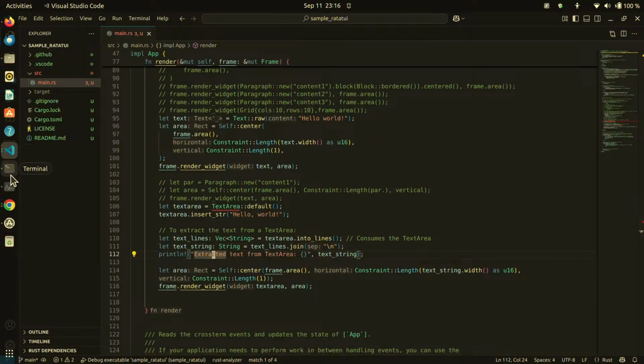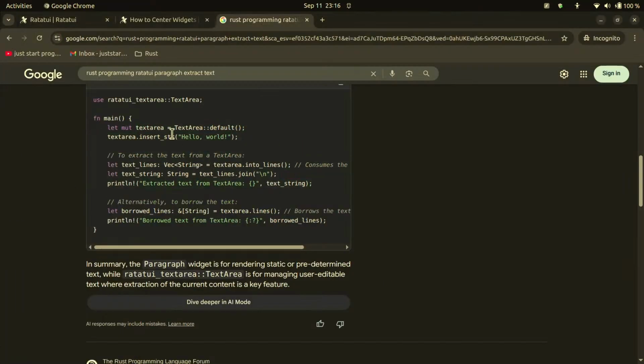I thought there was text area in Ratatouille. Use Ratatouille text area. Okay.